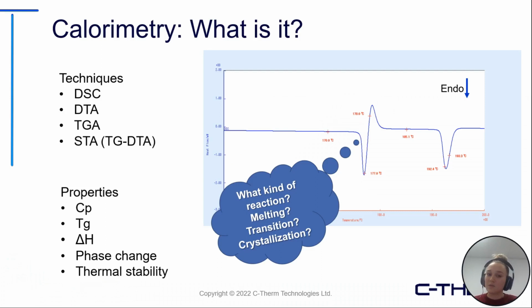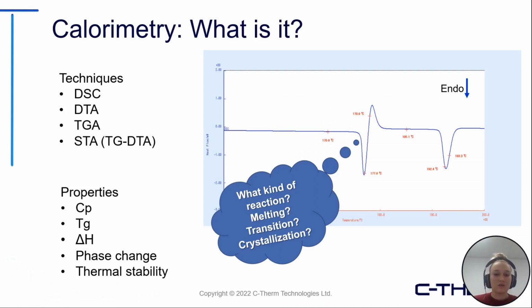For example, during my schooling in my undergrad, I had a summer internship where I worked with DSC, and I would often see these endothermic and exothermic peaks and, being a bit inexperienced, wonder what is happening to the sample, or what does the sample look like at this point. So these are a couple limitations of calorimetry, where if you're a bit less experienced, or maybe you're working with novel materials, you're not quite sure what those peaks mean.